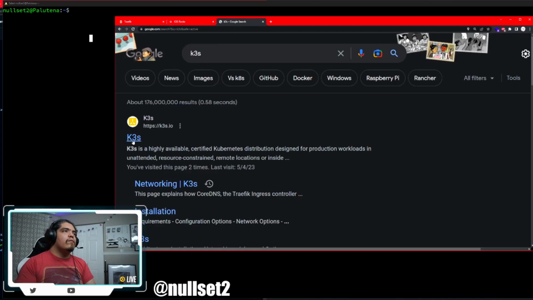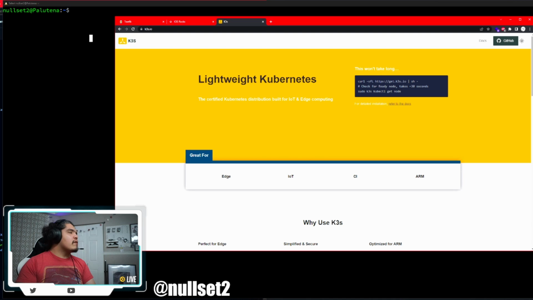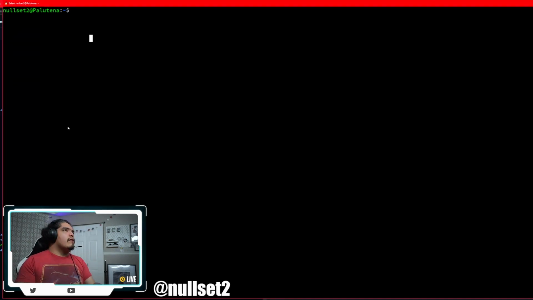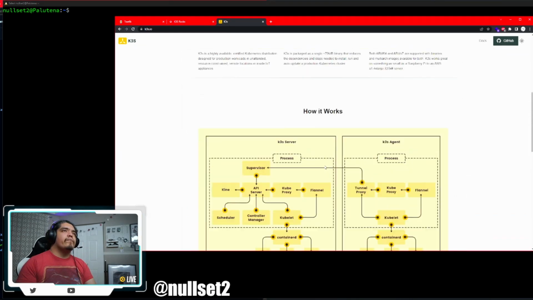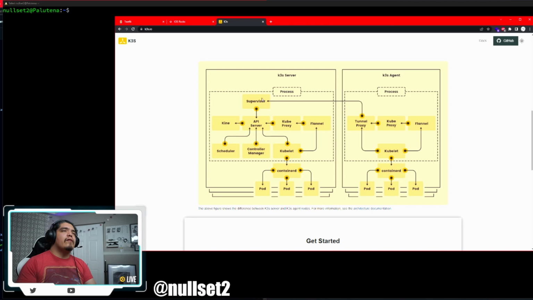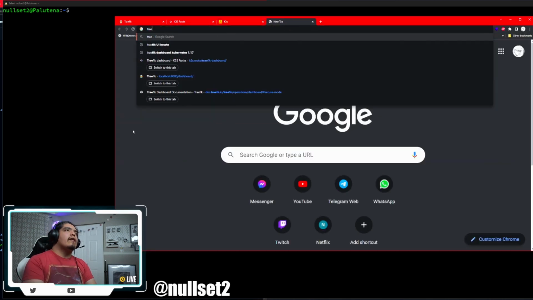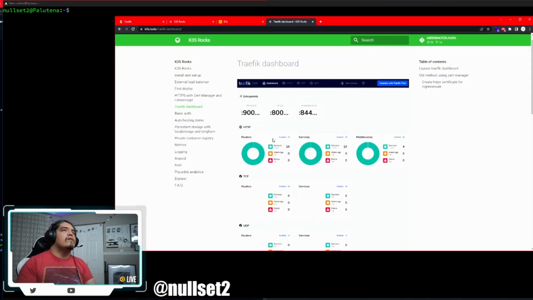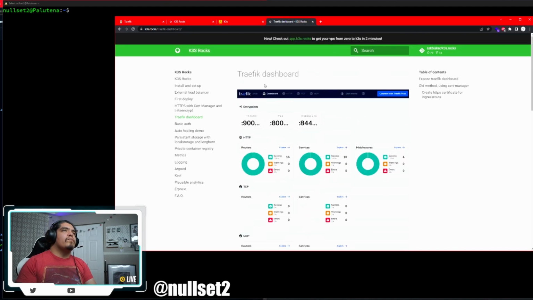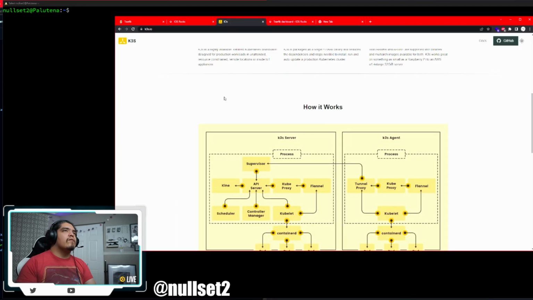I use K3s, which is like a lightweight Kubernetes. I really recommend it. It's really easy to install, and I run it on Raspberry Pis. It's very lightweight for that. So anyway, with K3s, you get Traefik out of the box, right? So you get Traefik as the ingress controller. Traefik, I've actually found it really, really nice. It's really cool. And Traefik exposes a dashboard, which you can also use to gather metrics besides Prometheus.